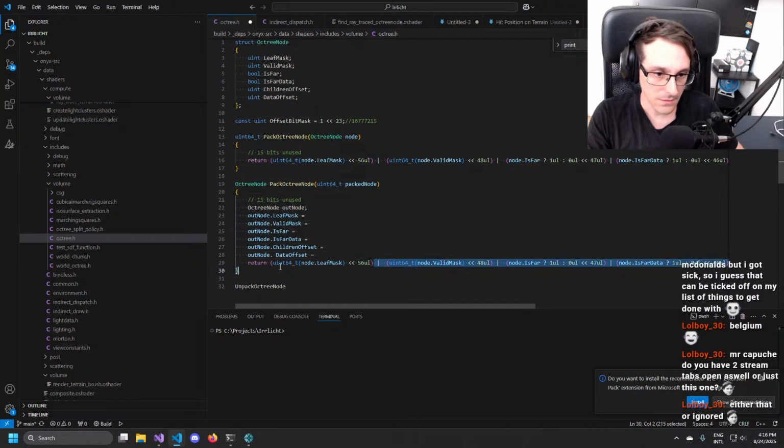Alright, and then this is packed node shifted back by that. Packed node shifted by that.